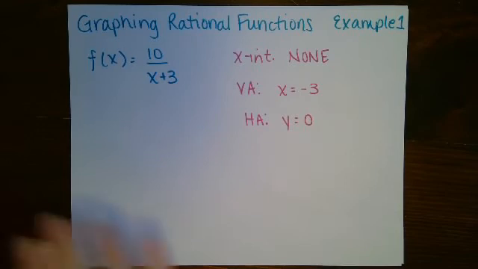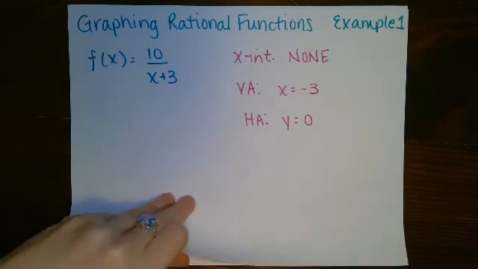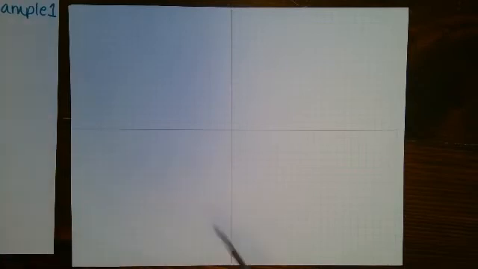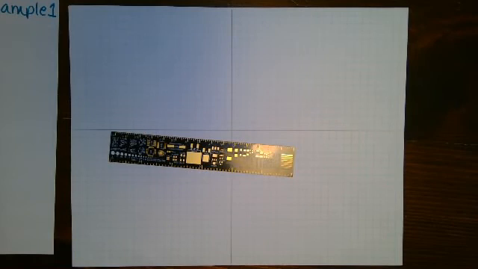If you have a piece of graph paper, this would be a great time to use it. If not, you can deal with what you have. All right, so now the best thing we can do, just like we did for sine and cosine, is to start by putting in our asymptotes. With sine and cosine, they weren't asymptotes, but they were guidelines, so it's a similar idea.